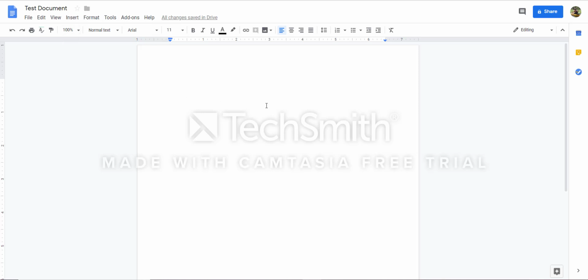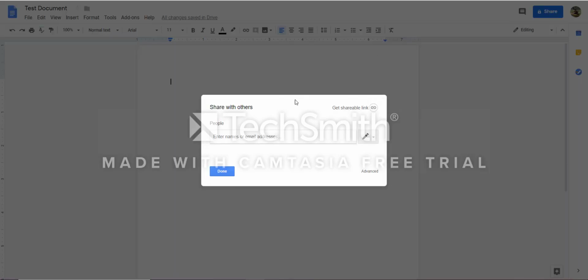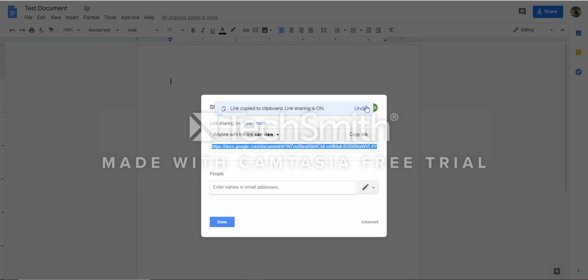Finally, you may want to share your work with a colleague or a peer. To do this, you simply click the Share link in the top right corner of your screen. So right now, as you can see when I hover on that button, it's currently set to be private to only me. So I'm going to click that Share button, and you'll see I have a couple options here. The first one is Get Shareable Link. So when you click on that button, it is giving you the option to copy and paste this link, and you can see that it's copied to my clipboard already.